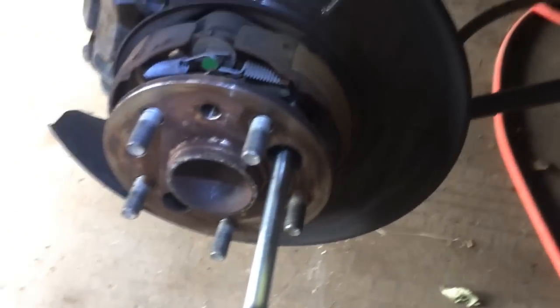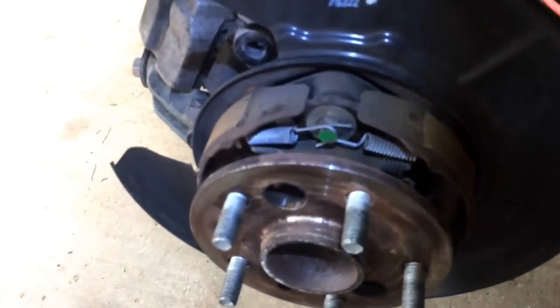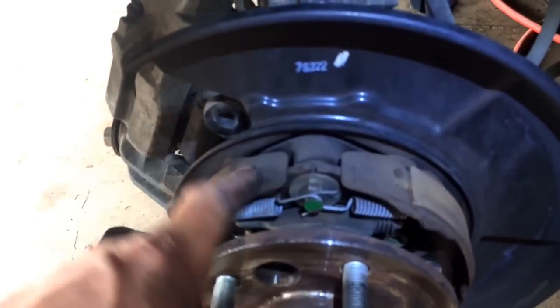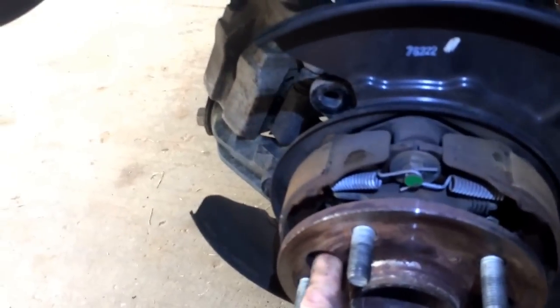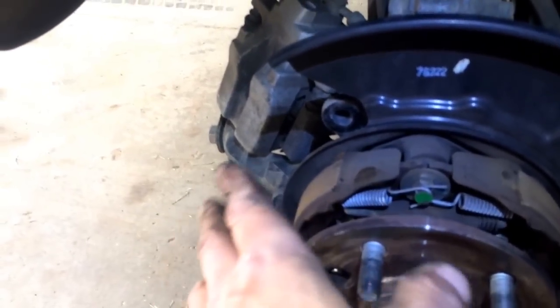So I'm going to pause the video, I'll crank these off, and then I'll show you where you're at. We're back. Got all 4 bolts zipped out there. They're still in there. You do not need to take off the parking brake pads, springs, or adjuster. When you put your socket in here, just kind of shove the brake pads to the side, and you'll be fine.